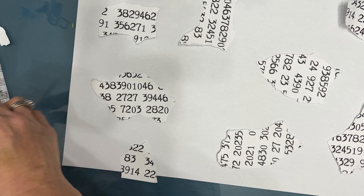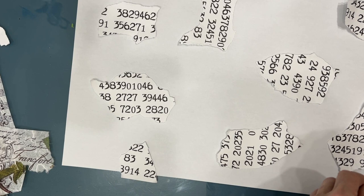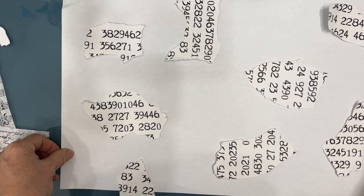Now a masterboard is a great time to experiment and do something different, a different technique, use something that you haven't used yet or you haven't used in a while. It's very much no risk.